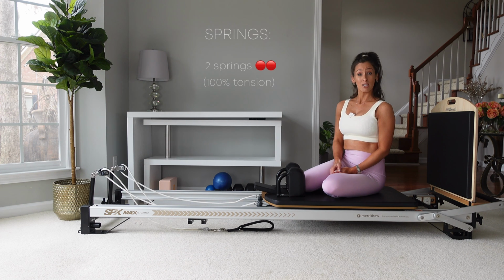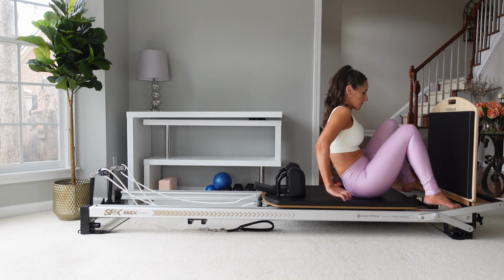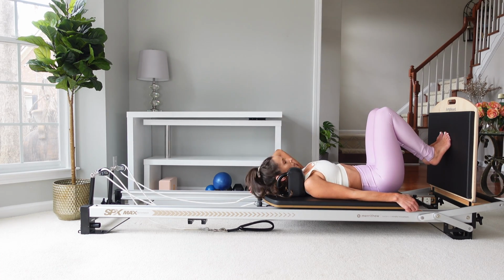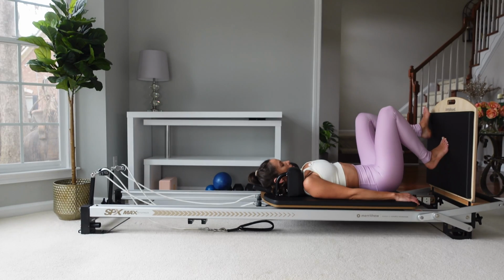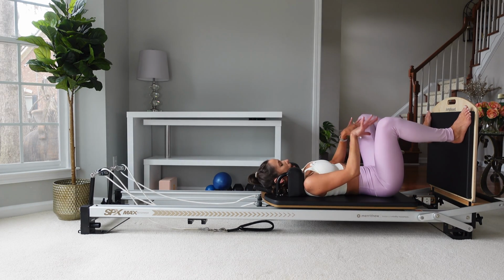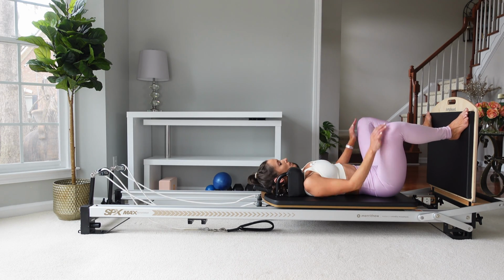We're gonna get started on 2 red springs, do a quick warm up, and then go into our exercises. So let's lie down. Let's put our feet high and wide. So I'm gonna come to the outer edge of the black pad here on the jump board. We're gonna turn our legs out.